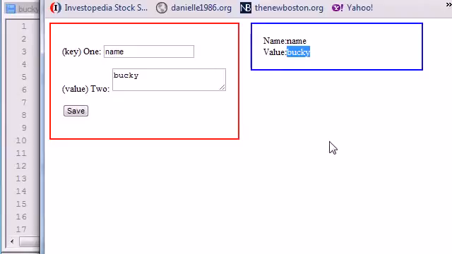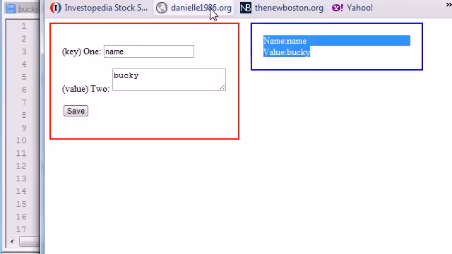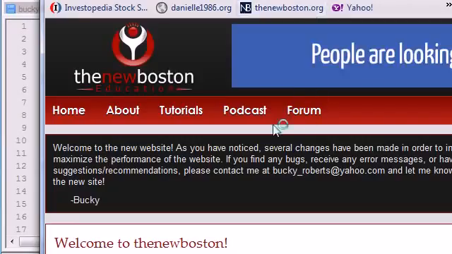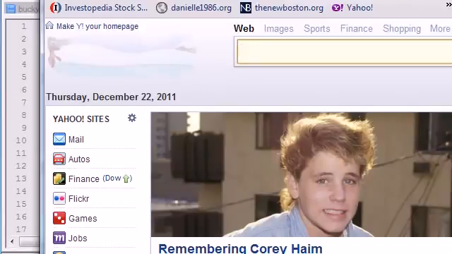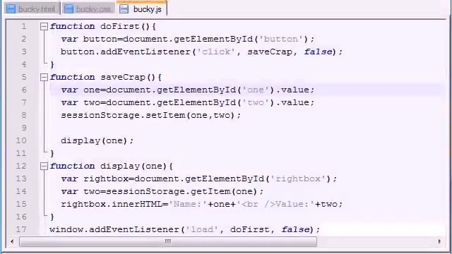Well, that isn't what the web storage API was built for. I just want to show you guys that tutorial to give you guys a core foundation of the basics, how everything is pieced together. What it's built for is basically not only storing a single variable, but storing multiple variables and values. Not only storing multiple variables, but having it so you can go to a bunch of different websites, the newboston.org, forum, Yahoo, and then you can go ahead and come back and all of your information is still stored for you. Pretty awesome. So let me go ahead and explain to you guys how to do that.